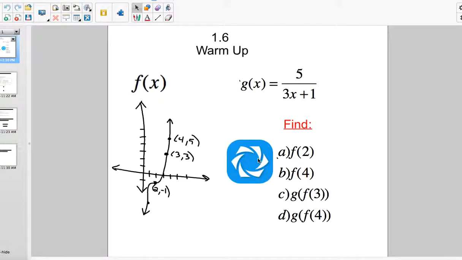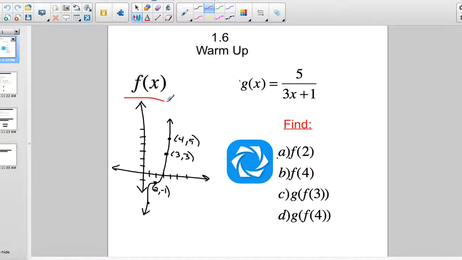All right, so this first one, I want to do f of 2, right? So what I would do is I would look at the f equation, which is this one. Right? It's not an equation, actually, it's just a graph. So if it's f of 2, well, it's not f of x, it's f of 2. So what I want to do is I want to find the equation's value where x is 2. Right? Instead of f of x, it's f of 2. So I would have to look here and say, okay, well, the x value is 2 right there. So what's the equation's value at 2? Well, it'd be -1, right? So f of 2 is -1.